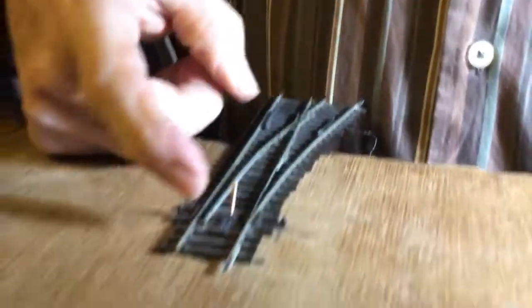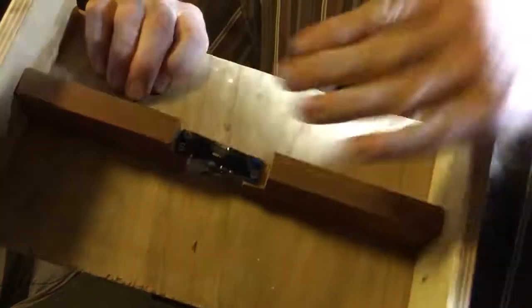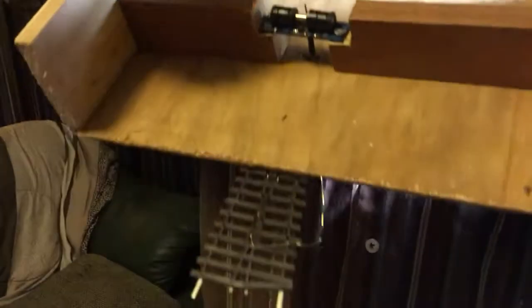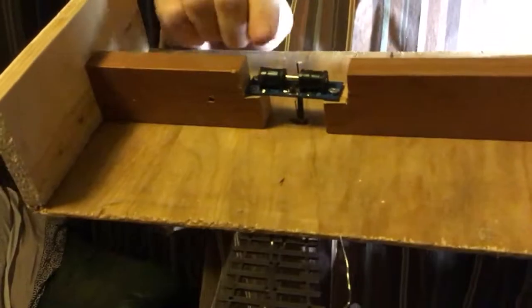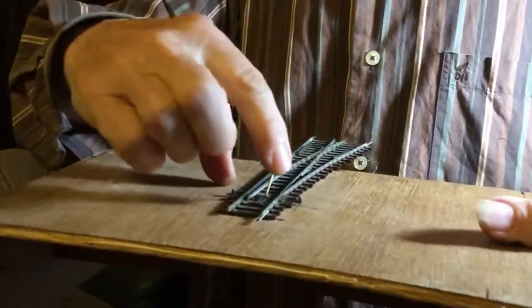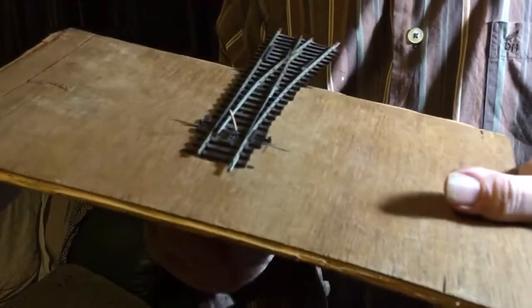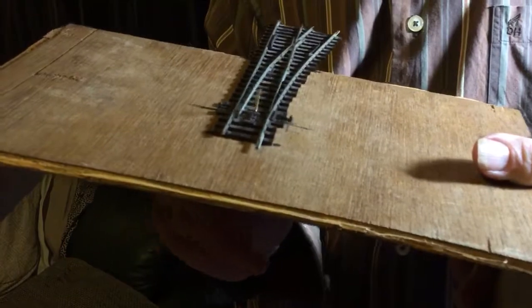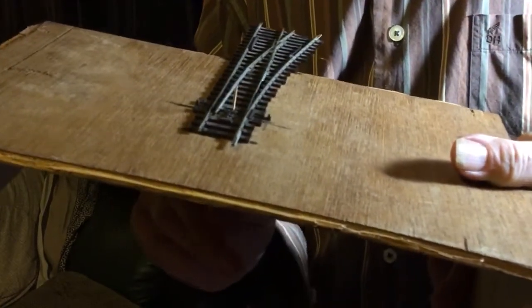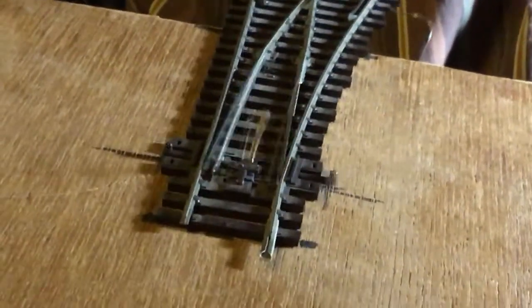This was just a quick mock-up - it only took about 20 minutes to set up and it's working beautifully. Using slots rather than holes for the screws would also help so you can move the point motor around. With this approach I can be very careless about where I place the point motor - two or three millimetres either way is not a big deal anymore because of the flexibility that the guitar E-string gives. You can see how well it's working - I'm doing it nice and fast and firm as the electricity would do it. I am so pleased with it.